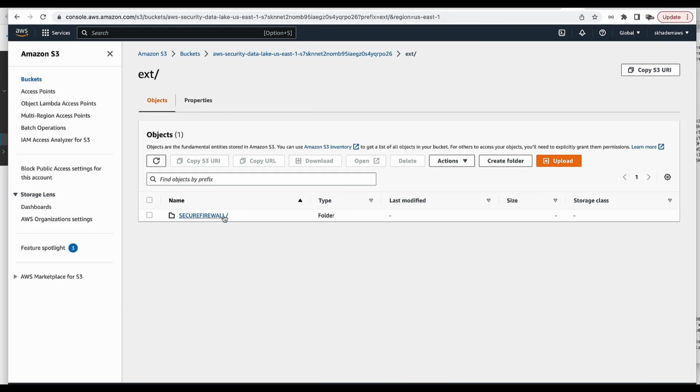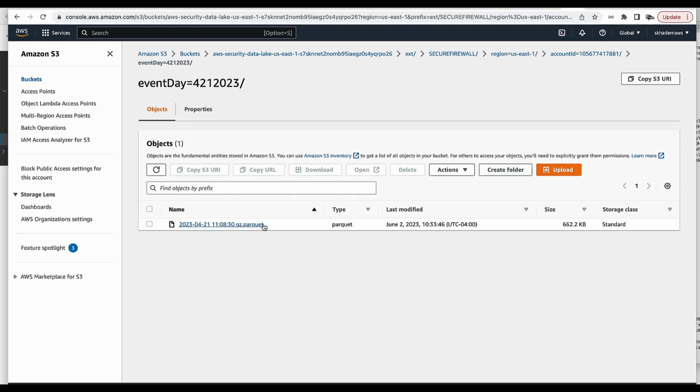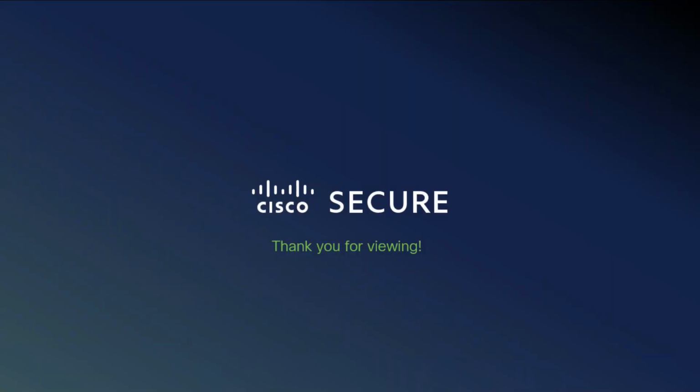So if we click on the top level folder and drill down to each section of the partition, we'll come to the event day. This represents the Cisco event data for that particular date and time. And as we can see, we do have a Parquet file, and this Parquet file represents data sent from Cisco Secure Firewall to Security Data Lake.